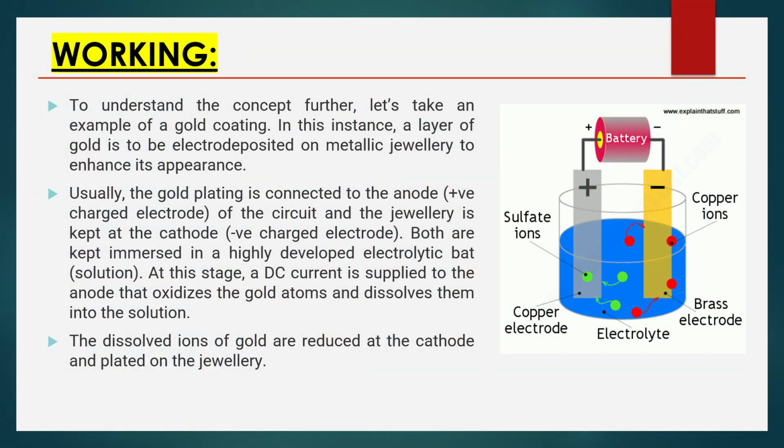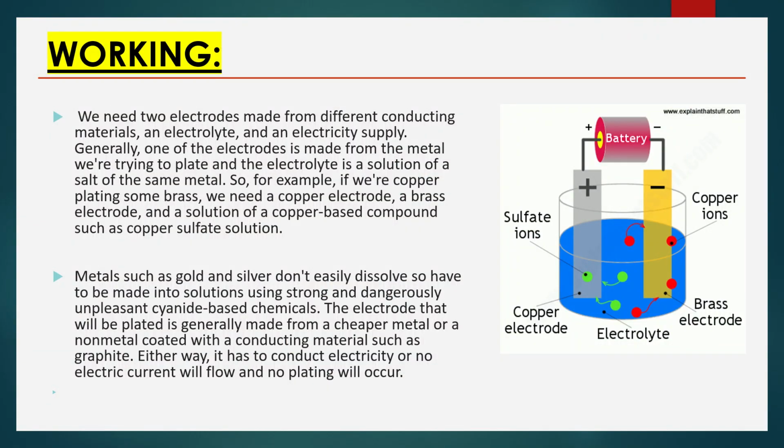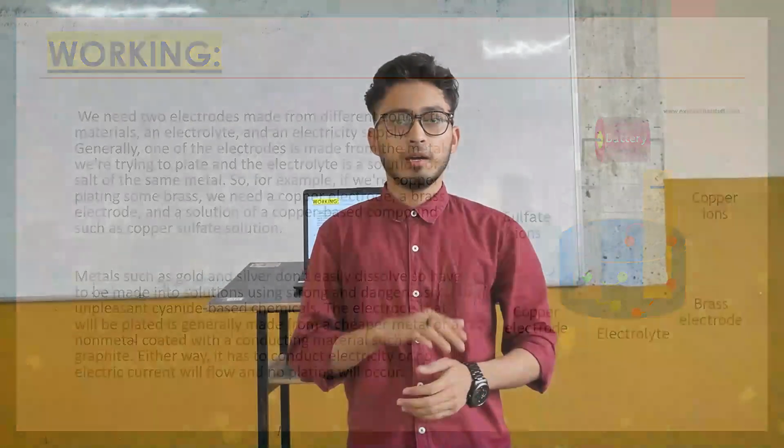Hi everyone, this is Prashant Kumar and I am here to explain the working of electroplating of copper. To understand it, we are going to take an example of electroplating of gold coating on metallic jewelry to enhance its appearance. As Ranjit told you, at the anode we take the metal which is being plated, and at the cathode we take the article which is going to be plated. So we take gold plating at the anode and the metallic jewelry at the cathode. After that we immerse them in the electroplating bath solution. Then we switch on the power supply, and that's when electricity passes through the anode, where oxidation of the gold plating takes place, and the gold ions get dissolved in the electroplating bath solution.